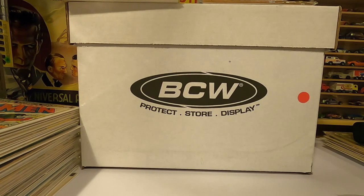Right away, we did find an FF67 that was in pretty good condition. It wasn't in great condition, but we wanted to throw it in there and come out with a strong offer. Our offer for the book, we wanted to be somewhere between $80 and $100 for that book as a solo book, individually. Mark told us right away that he was about $200 into that book along with the other Fantastic Four book that we bought. So we just said, yeah, there's no way we're going to come close enough to make an offer on that. But other than that, I don't know if there's anything that we really just passed up on.